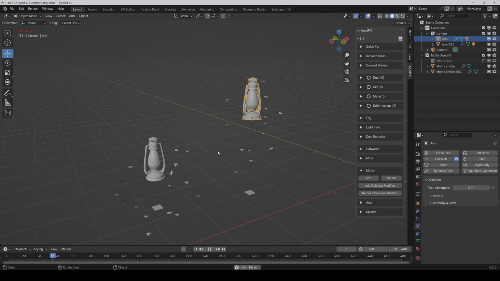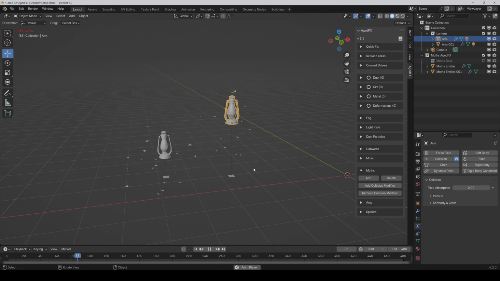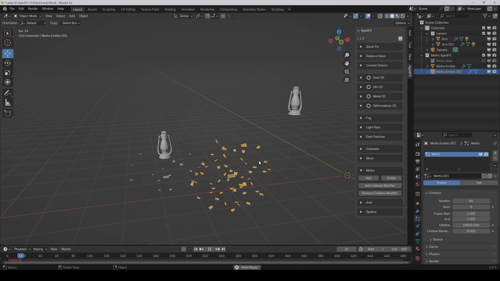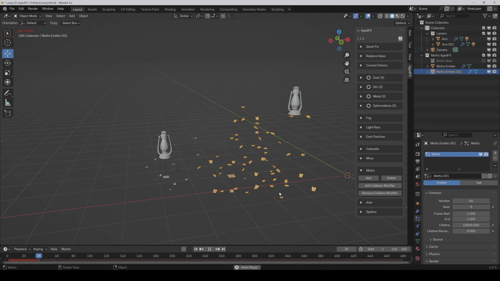Yeah, both objects have their own moths. And every group has its own particle system, so you can just go to the particle settings and change the values here. So for example, if I want more moths here, then I can just do it.